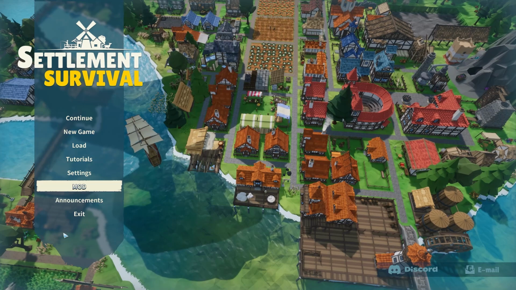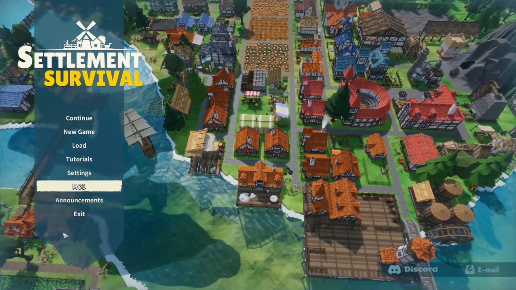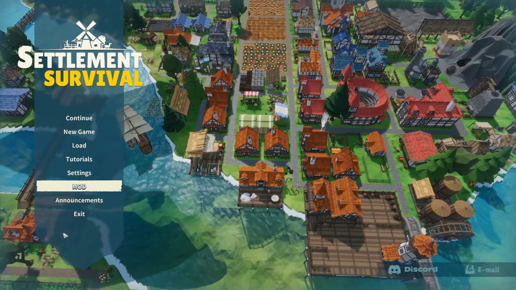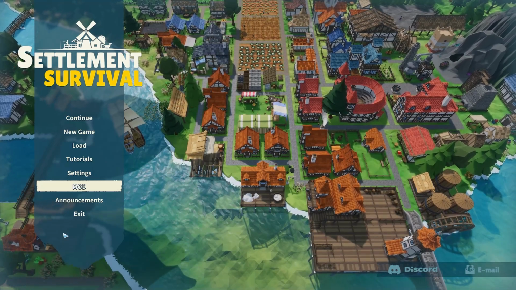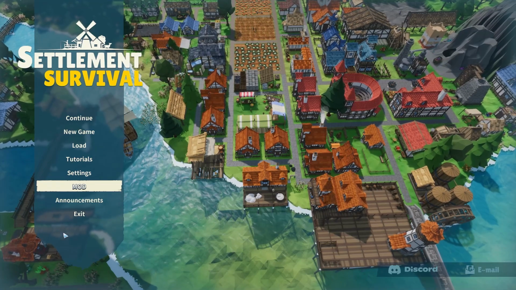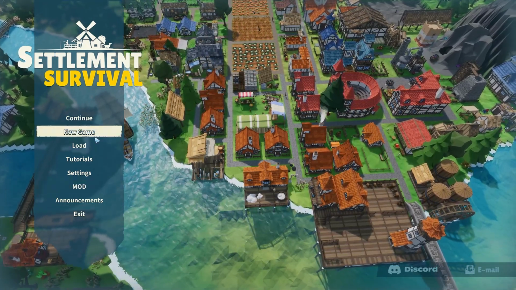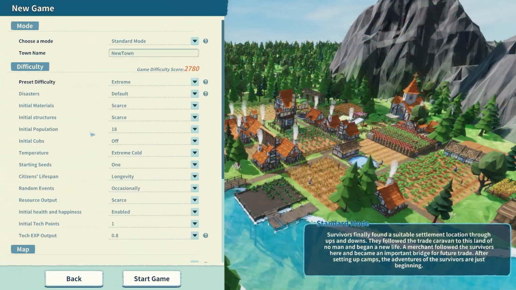I have loved Settlement Survival for quite some time now. I've been playing it probably for about a year, but it's recently had some updates. Actually, I say I've been playing for about a year, but I probably haven't touched it in about 6 months. So bear with me, because I thought we would try something just to make my life even a bit more difficult. I've only ever played this game on kind of the easiest settings, and I thought, why don't we try one on extreme, on the most difficult of settings, and just really see how long we can survive.